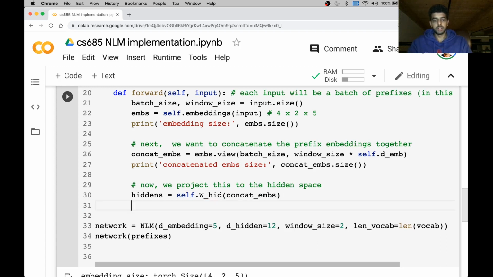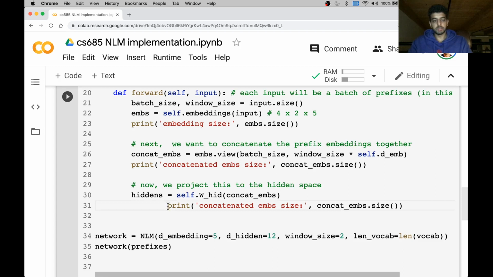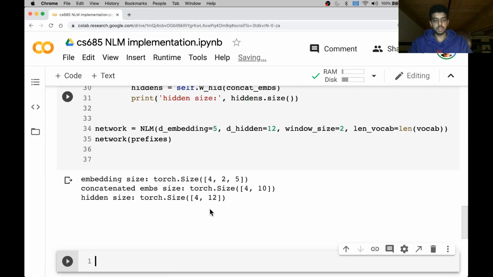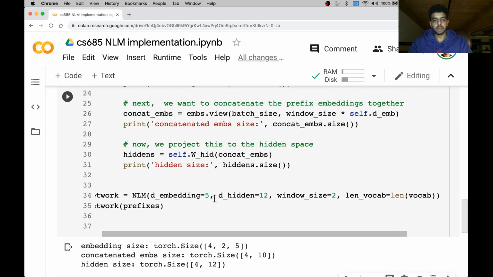And so now if I want to look at the size of this, remember that I've specified a hidden dimensionality of 12 here. So hopefully this thing is going to be a 4 by 12 matrix, and it is. Great.